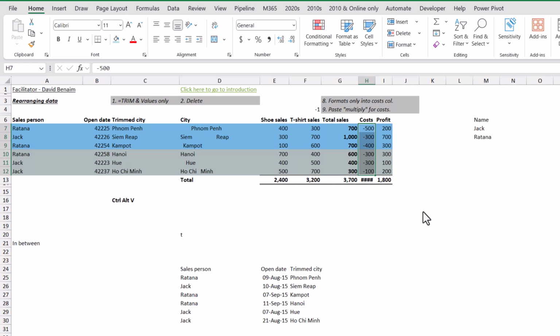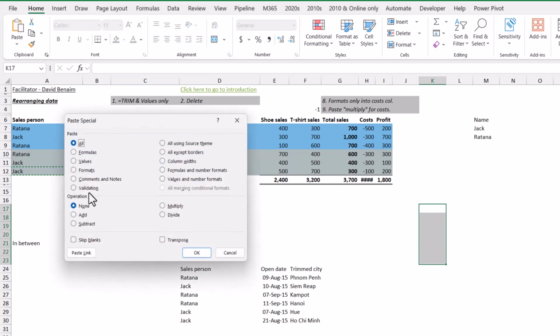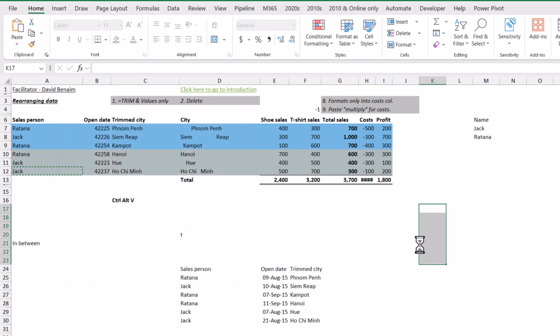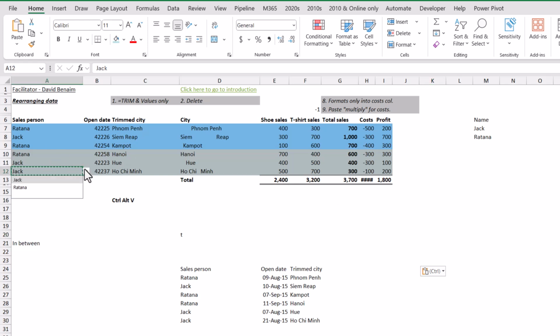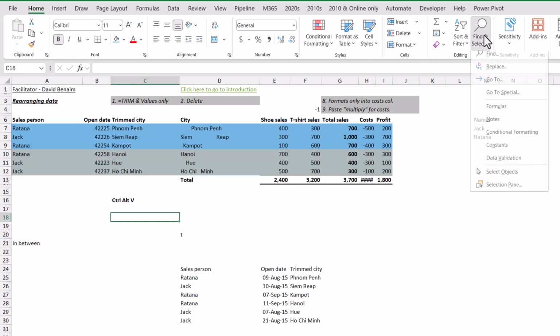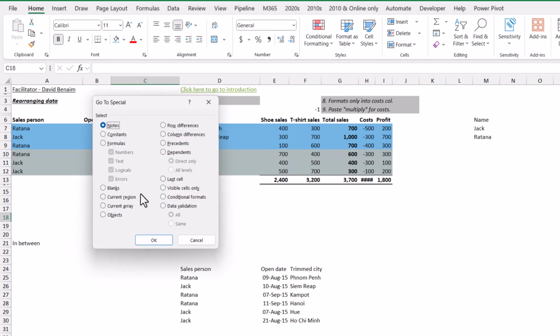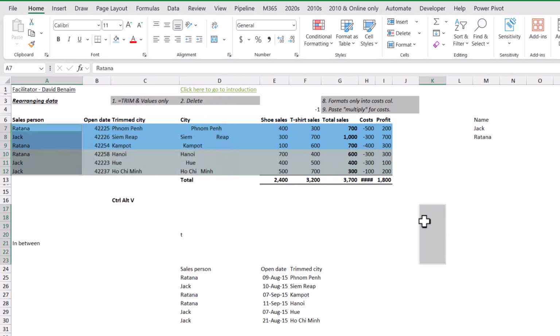So let's keep going. If you have data validation, you can copy that and paste special, Control-Alt-V, validation. It doesn't say data validation, which is an interesting choice, but that will just take the validation, which is the same as here. So I use that one quite a bit. And then also, not quite copy and paste, but find and select, go to special, really useful, find and select. Then you can go to validation and you can select all of the validation that you have, and you can see that they're in different places. So if you are cleaning up data validation, using a combination of both of those features can be really, really useful.